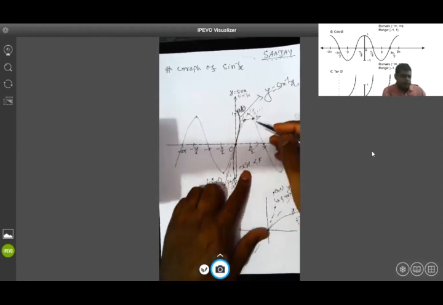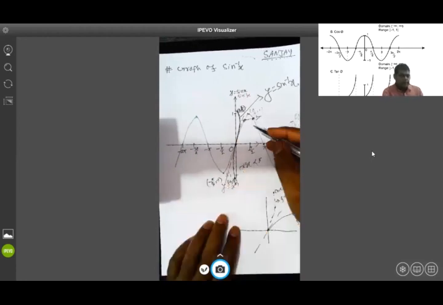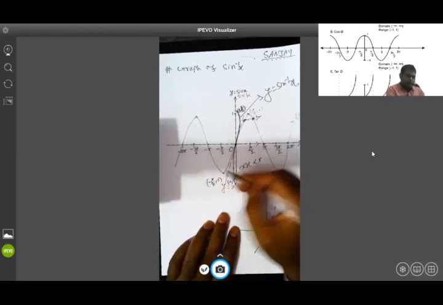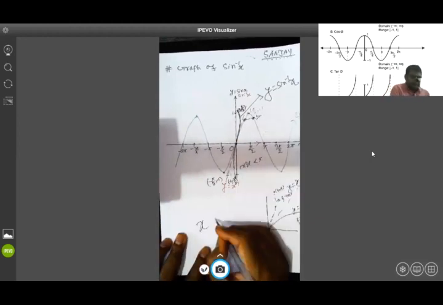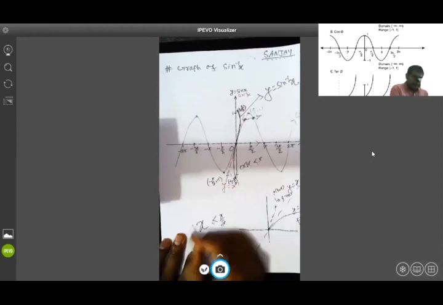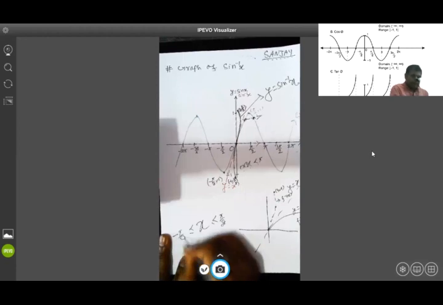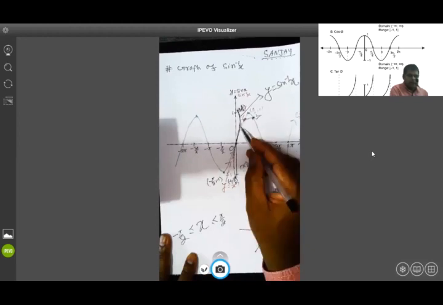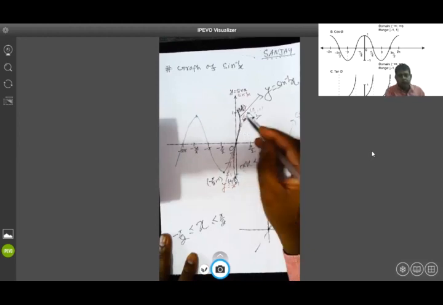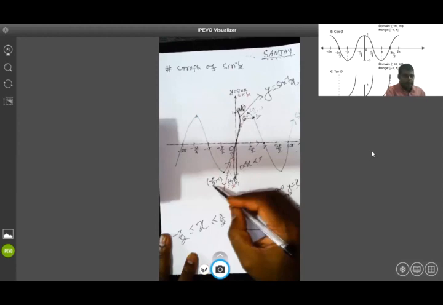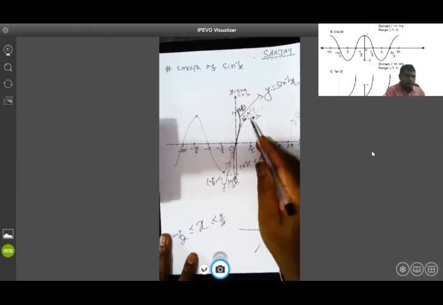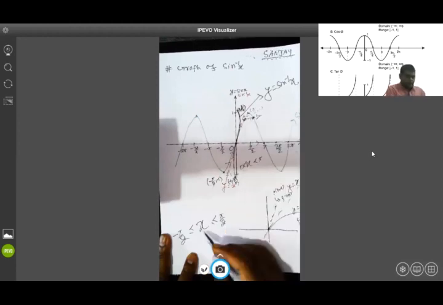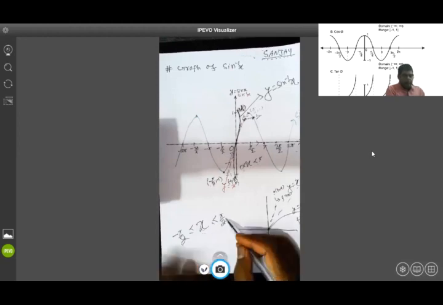All right. So in order to find the inverse, the function must be one-to-one. That means if I'm talking about x less than or equal to pi by 2 and greater than or equal to negative pi by 2, and apply the horizontal line test, you see that it cuts the curve at only one point between x equal to negative pi by 2 and x equal to positive pi by 2. Therefore, for the domain negative pi by 2 to pi by 2, the inverse is possible, and only then can we do that sort of thing.